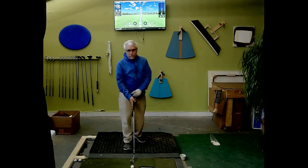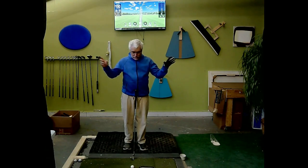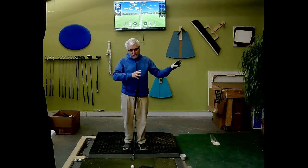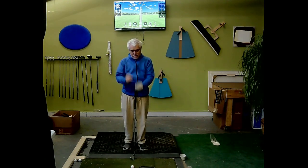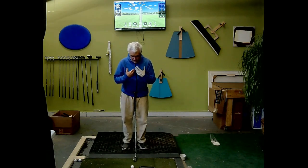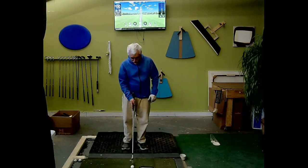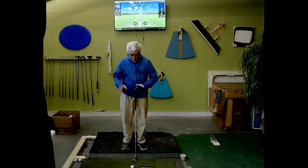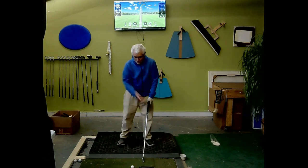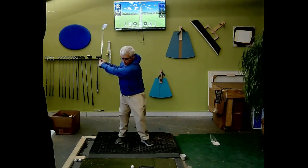So you can use your eyes kind of point focus or peripheral vision. So what you want to do is stay with a broad focus. So the peripheral vision is seeing motion, and you want to be focused on motion, not fixed points. So when you look at the ball, look at the whole area. Don't focus on the ball. I know some people say, I'm going to focus on some little point on the ball. I don't think, personally, I don't like that. Maybe it works for people. It's fine. But what I like to do is let my broader vision see the club moving through.